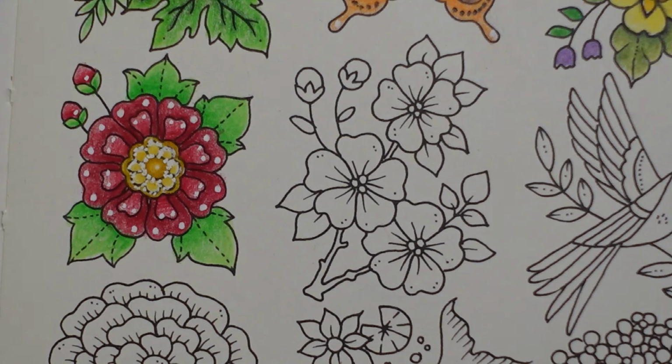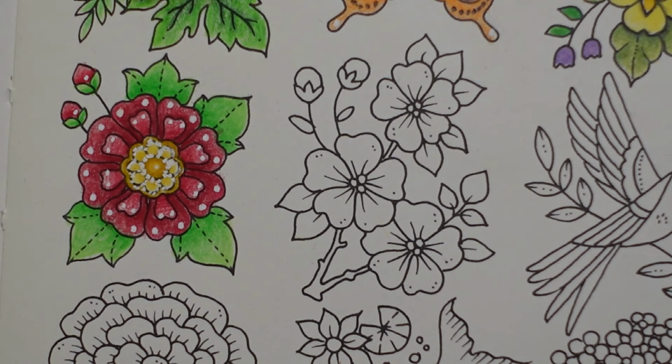I'm going to start with the top one. I'm actually going to do the flowers all first, the petals, and then we'll do the leaves and the centres afterwards. I think that's probably easiest. I'm going to start with the top one here, and I'm going to use the cobalt green. I'm just going to give it a sharpen.